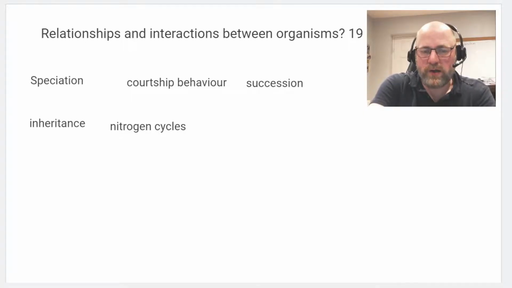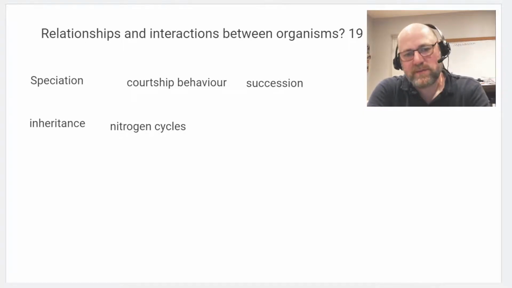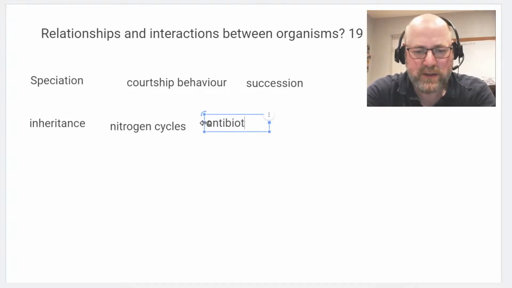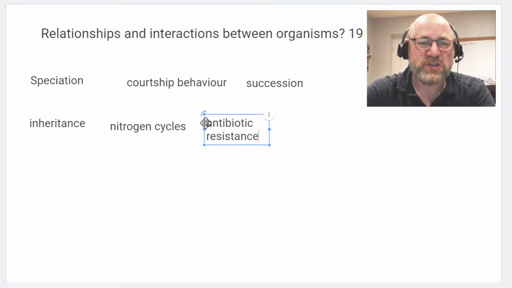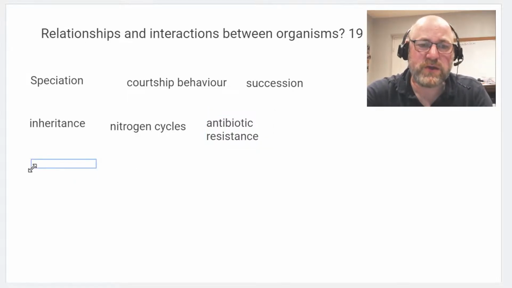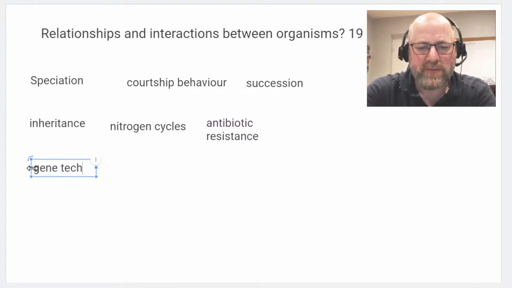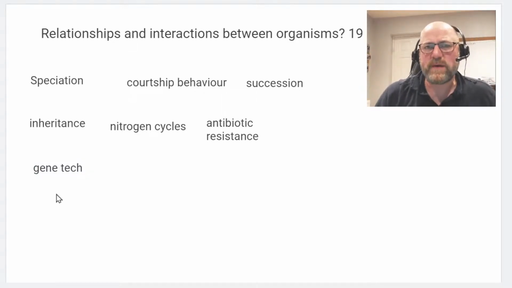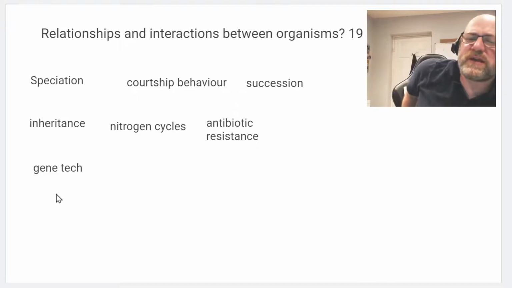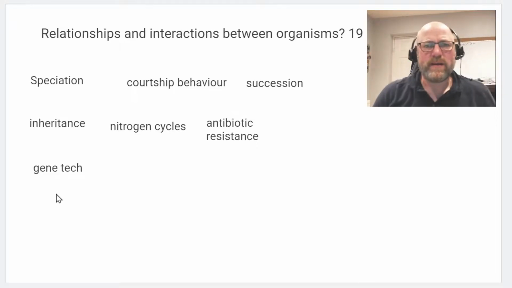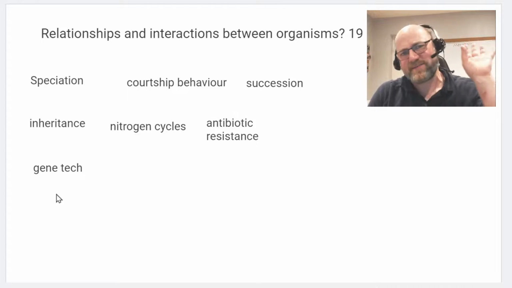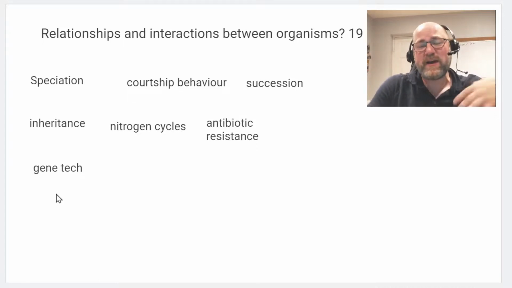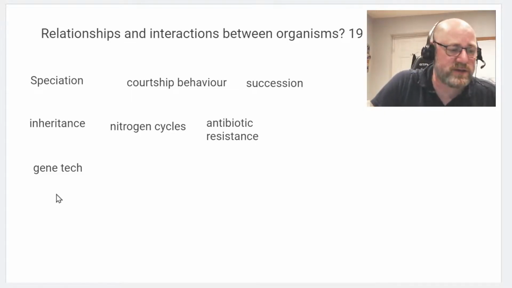There's actually quite a lot on this one, because you could do loads and loads. You've got antibiotic resistance. You've got gene technology, haven't you? I don't know if you guys are really cool with gene tech. If you're good at the gene tech, the in vivo stuff and plasmids and the restriction endonucleases and the ligase, that's an easy 5 marks there, because we're using our relationship with bacteria. We're using them to produce proteins for us.